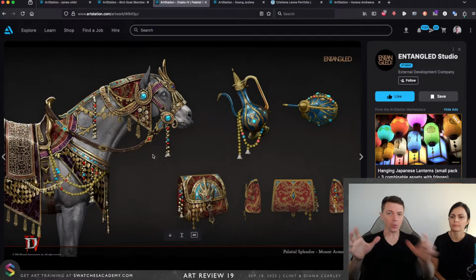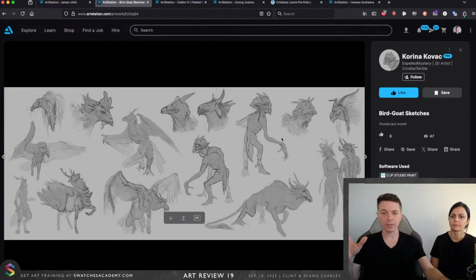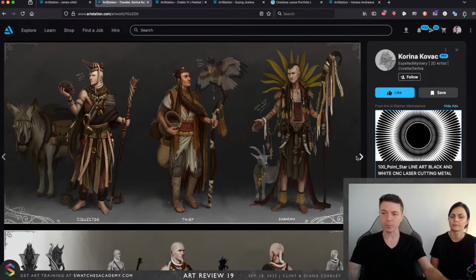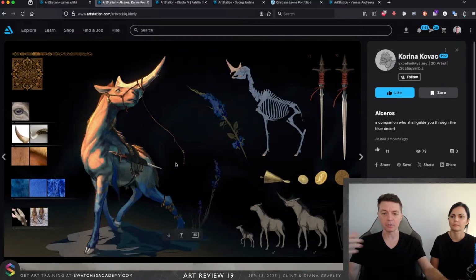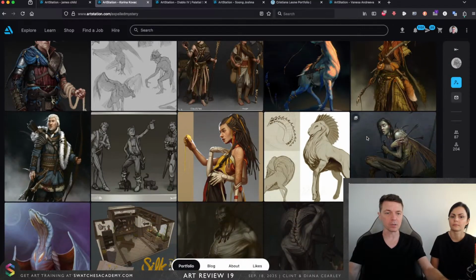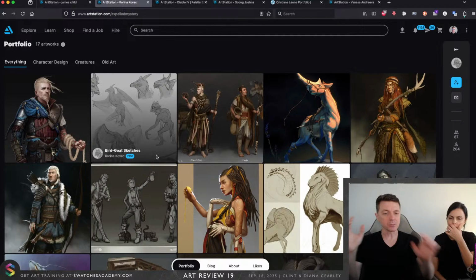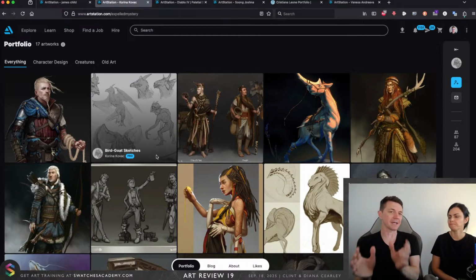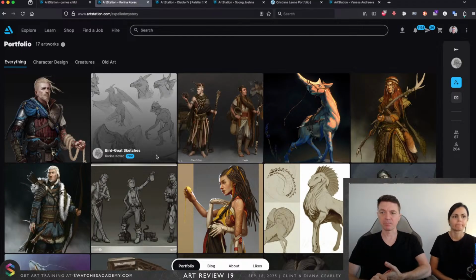Although you can put in things like a bird goat, that's fine. Put stuff like that in there, your other creatures or crazy harpy characters. But do make sure you put in a few of those standard horses, chickens, lions, whatever you might have. That's going to be more normal beast mounts.